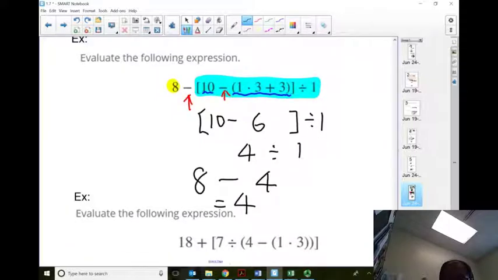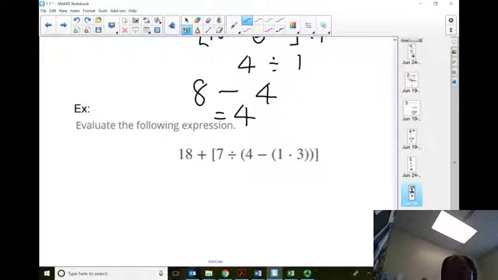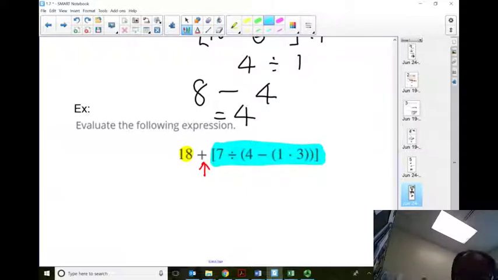Okay, just looking at it a little bit differently. All right, very similar to the previous one. Plus sign outside the parentheses and brackets, separate between 2 terms. So my second term is big. Oh, this is a lot of parentheses. Double parenthesis here. Okay, so just look at the bracket. From bracket to bracket, there's no plus sign or minus sign. Okay, so inside the bracket is one term.